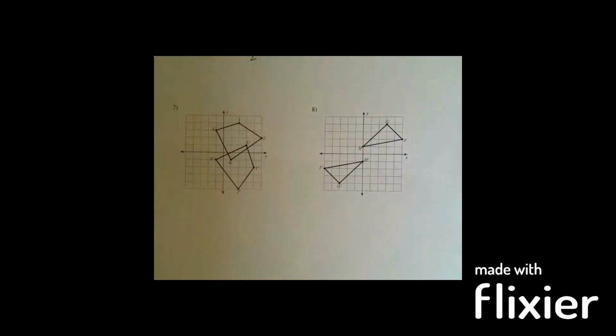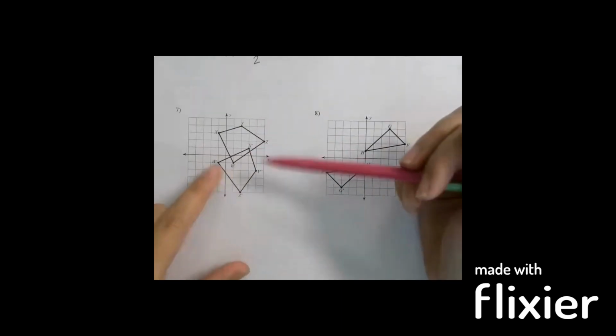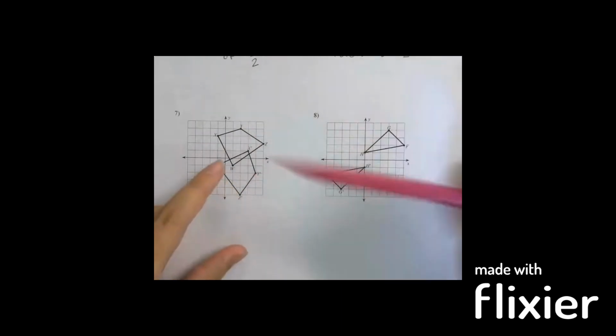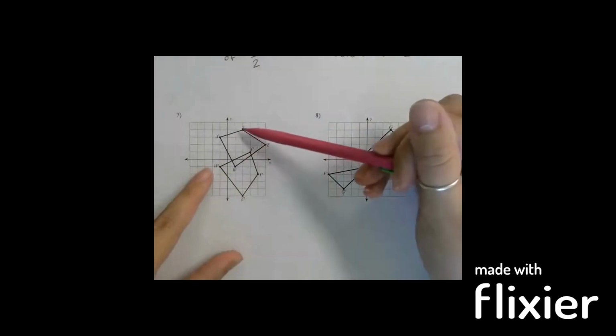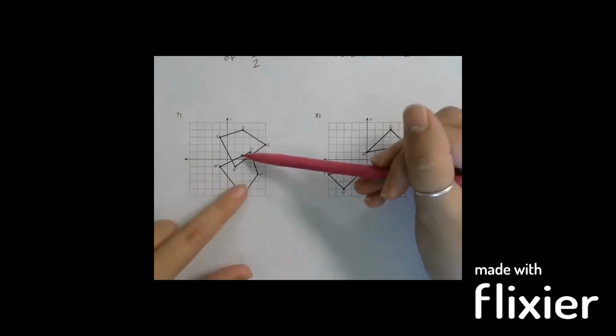Last one, 7 and 8. Well, let's look at these. These are going to be the trickier ones, okay? So let's look at this one. Let's see if we can figure out what's happening. Didn't change size, so it's not a dilation. First we've got y on the top, and then now y's on the right side. Well, that didn't make sense. It didn't flip over anything, and it didn't just slide, or y would still be on the top. So that leaves a rotation.